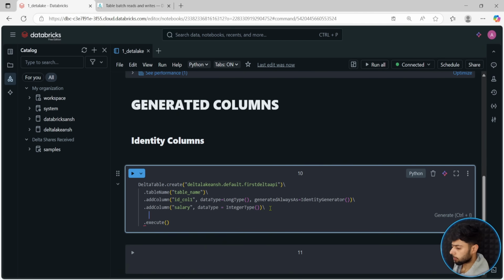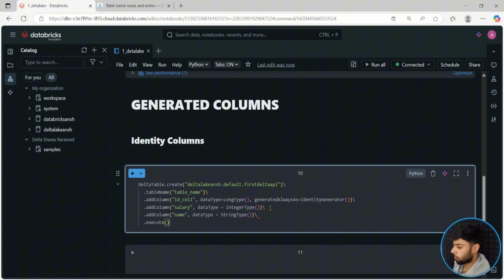Let's say dot add column name. Yeah, salary and name. Then that's it. So in total we have 3 columns, right? But we will pass the value for only 2 columns, and it will generate, or you can say create, that particular value for our ID column, which is this one, automatically. Let's rename it to ID call and let's run this.